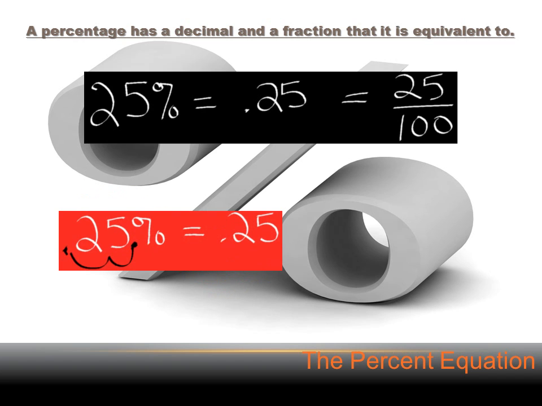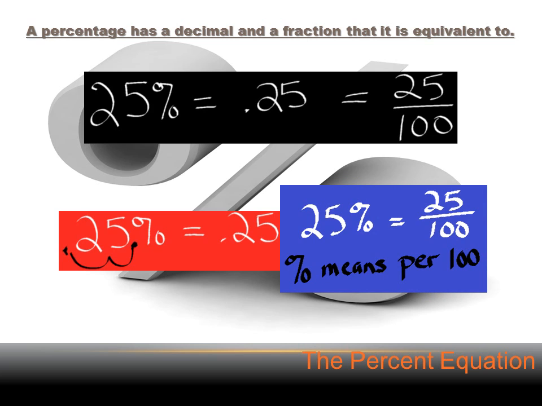If I had 25%, I know that equals .25 as a decimal, and I know it equals 25 over 100 as a fraction. How do I get the percentage from a decimal? I just move the decimal place 2 to the left. It doesn't say '25 point,' but if it doesn't say point, there is a decimal point there. If I move that decimal 2 to the left, 25% becomes .25. And how do I know it's 25 over 100? Because it's 25 per cent — 25 per 100. Percent means per 100. So 25% is 25 over 100. I probably want to simplify that fraction: 25 goes into itself once, 25 goes into 100 four times, so it's equal to one-fourth.